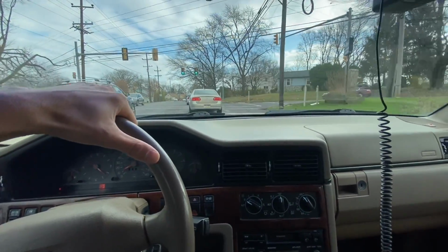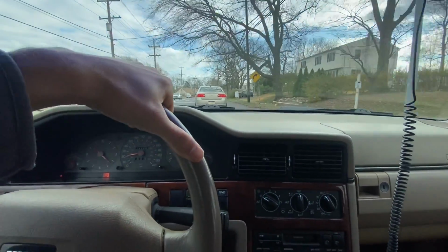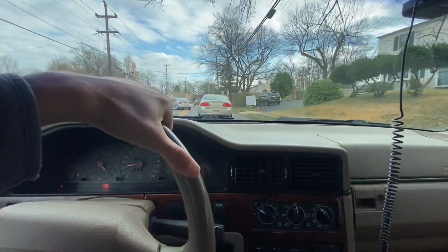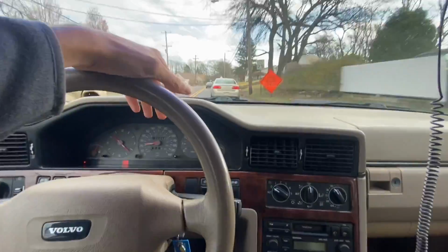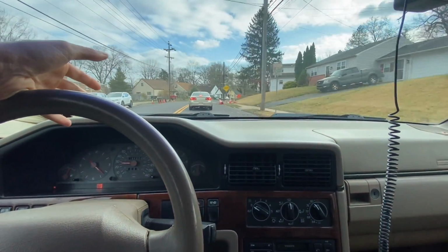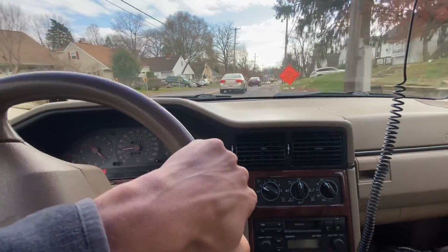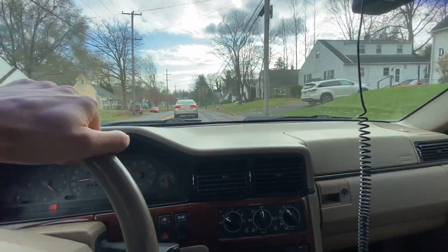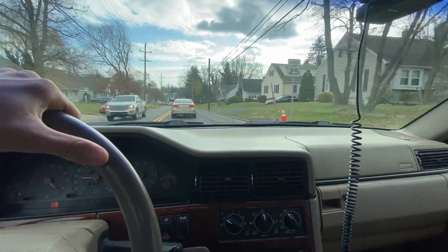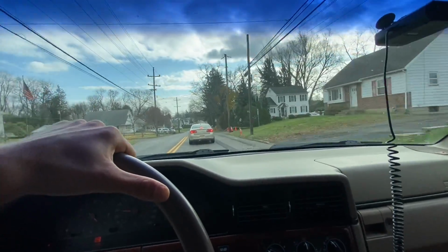I'm assuming it's gonna have rust. It's a Pennsylvania truck, so it's definitely gonna have a little bit of rust in the typical spots. But the big unknown is what it actually looks like, because I haven't seen pictures of the underneath. Owner is slightly old school. I didn't get a whole lot of pictures on what it looks like, so I'm really anxious to see what I've gotten myself into. But we'll check it out here in a little bit.